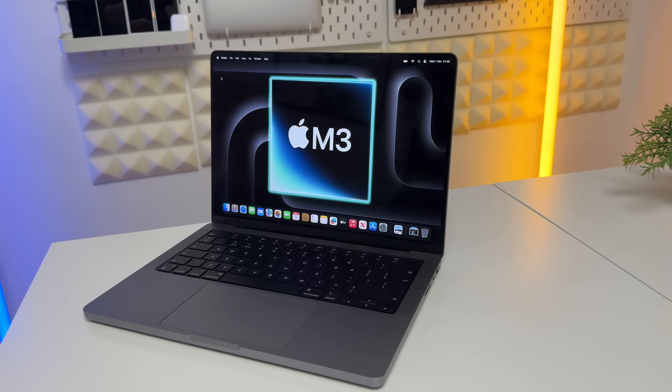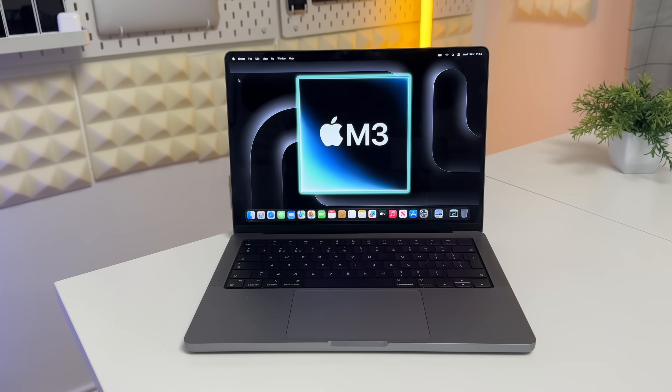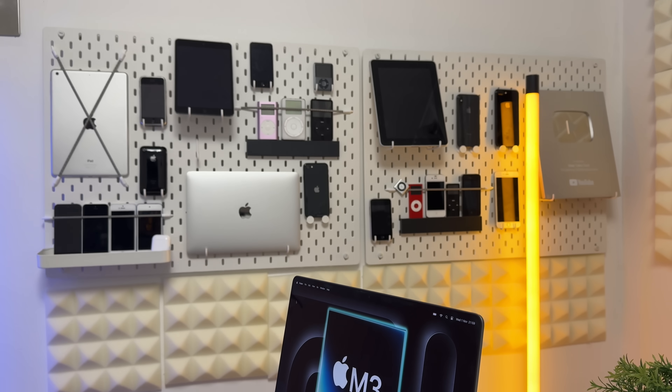A lot of people will say it's to do with money, and yeah, everyone wants to make money. But I feel that like the touch bar MacBook Pro, it wasn't that successful — especially with the M2 inside. I don't feel many people will go for this with an M3, especially knowing the MacBook Air M3 is coming, and even the 15-inch Air will have an M3 inside and still be cheaper.